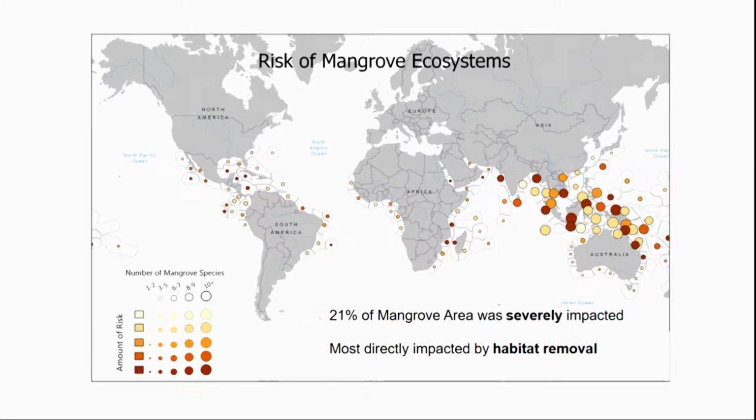And then to mangroves. I captured that 21% of mangrove area globally is severely impacted by risk of ecological diversity loss, but I want to point out that this does not capture direct on-land human deforestation. And they talked about this a little bit in the Belize case study, that a lot of mangrove deforestation is happening on land. So this is an oceanic analysis, so I couldn't capture that.